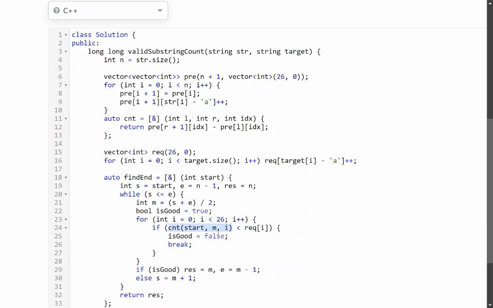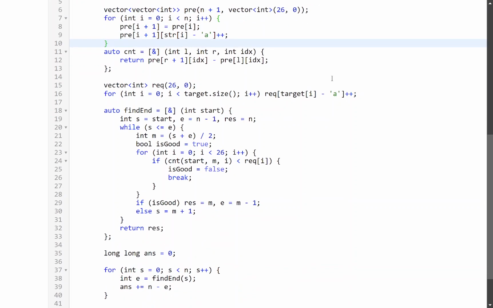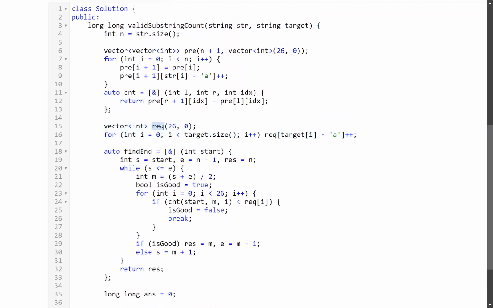I do like to create a prefix sum lambda function just after the prefix sum arrays whenever I create them. After that, I'm having a count array that is target count, which we had been discussing the whole time. In the code, I had named it as rec, that is the required count.